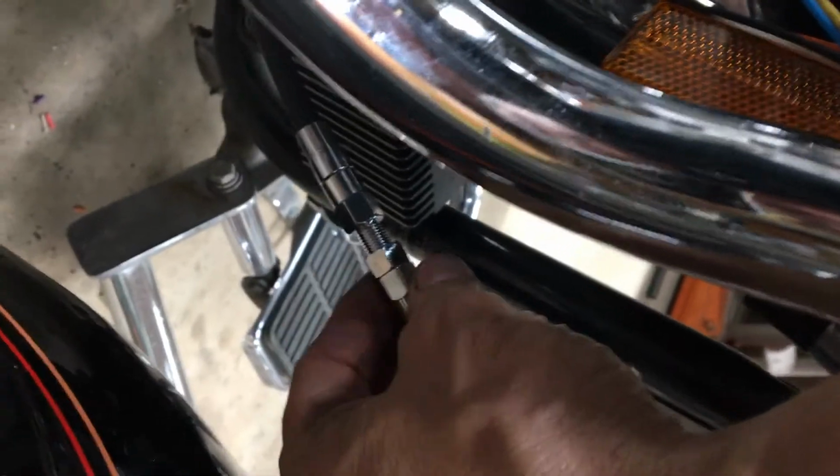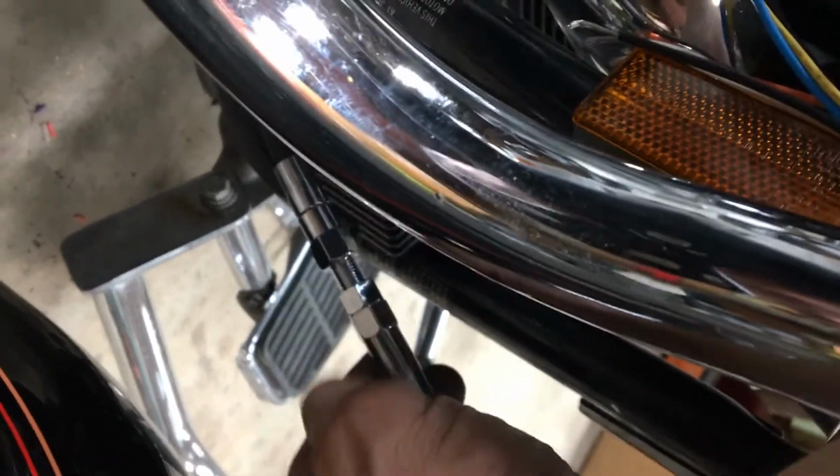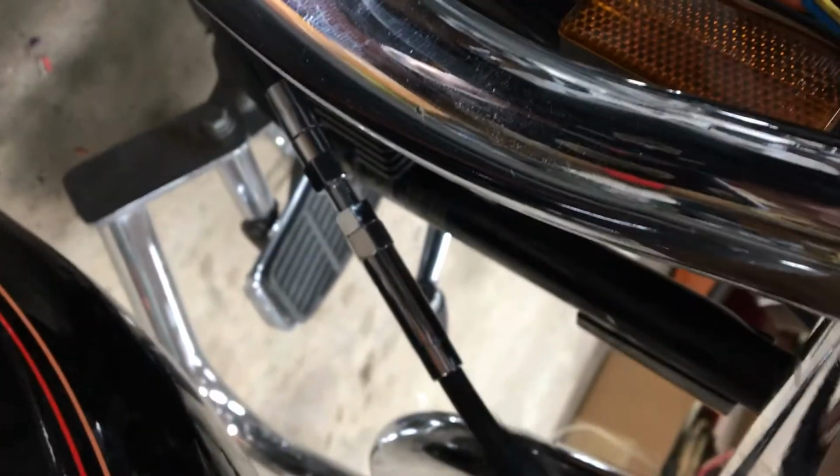Got it routed underneath the regulator, and I adjusted the tension for now. I need two 1/2-inch wrenches. I'm going to take it for a test drive when I get it done, and then maybe reset it again, and then I'll push the rubber boot down.